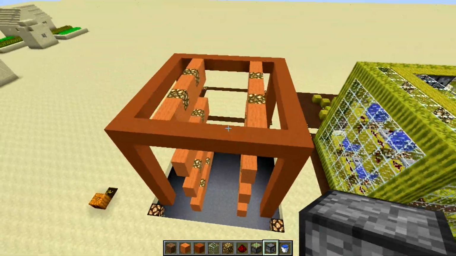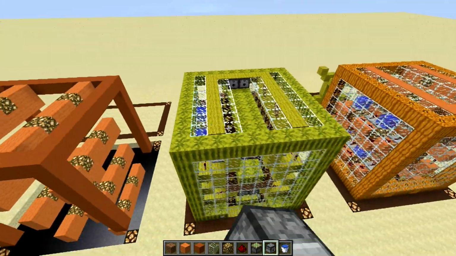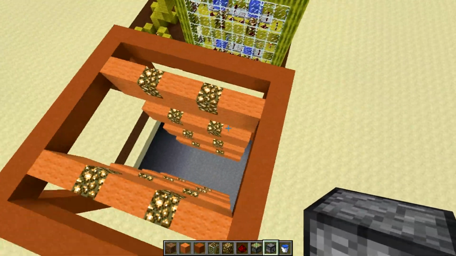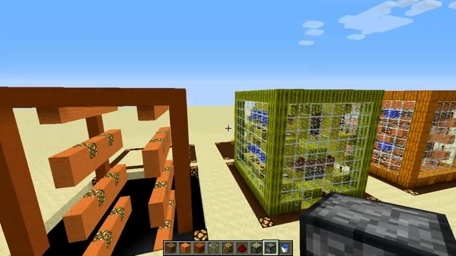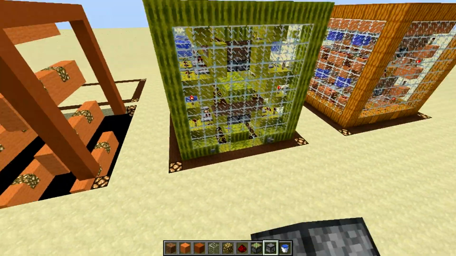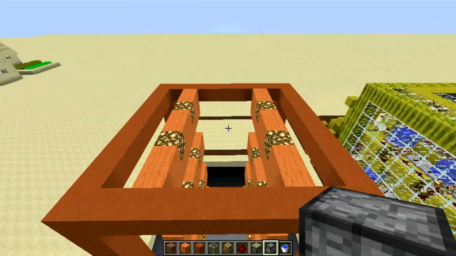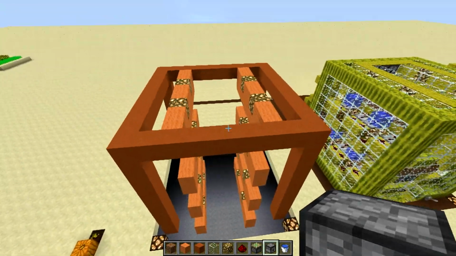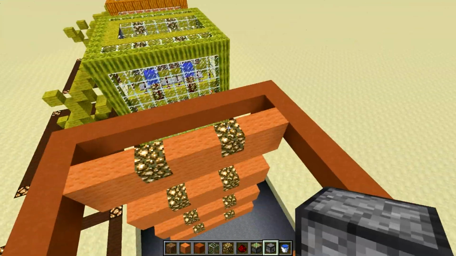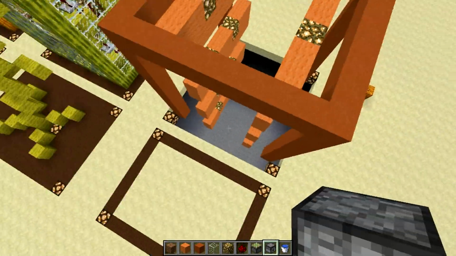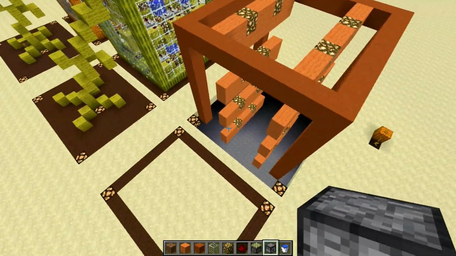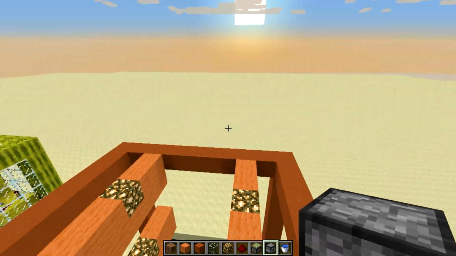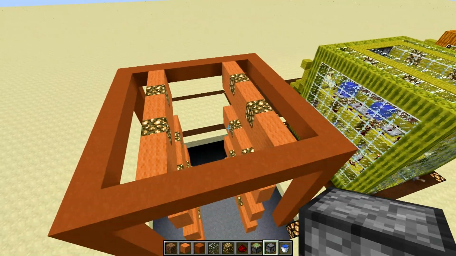But the first main difference between the original semi-automatic version and this automatic version is which direction the water will be flowing in the farm. In the original design, water is pushing items and they all collect down the front of the farm, but in this automatic version I want the items to collect at the rear of the farm. You could do this whatever way you want, but I'm going to choose to have water pushing items so they collect down this end. If you don't want to do this kind of stalk design, you could just do the cube by itself. Then you could say that maybe this is the front and this is the rear, or vice versa. It doesn't really matter.